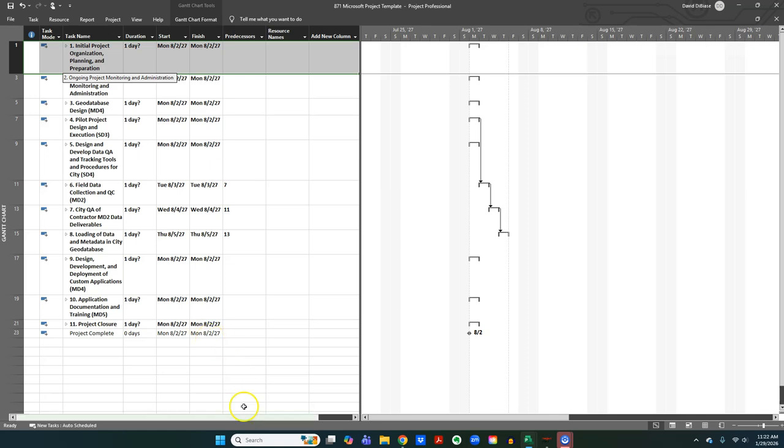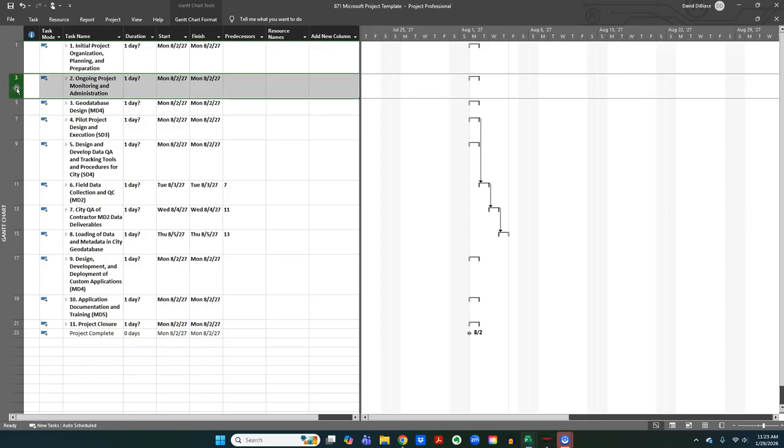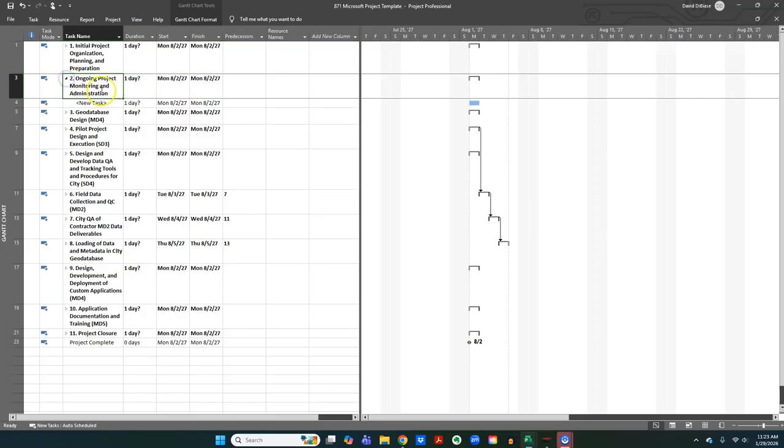Everything, by the way, that I've done here are things that you can do after you've done Bonnie's training from LinkedIn Learning. I do want to add one thing, though, that she doesn't cover, and that has to do with this summary task called Ongoing Project Monitoring and Administration.